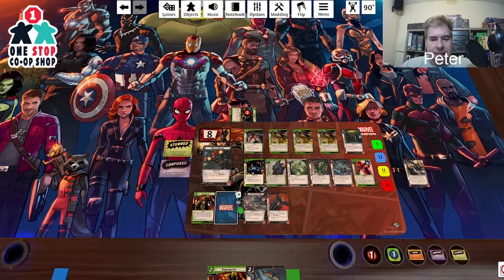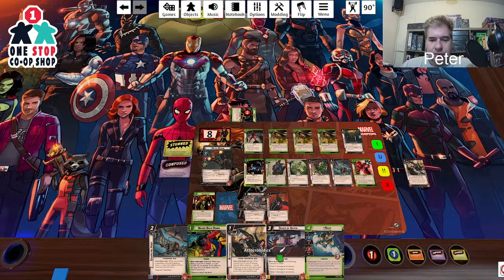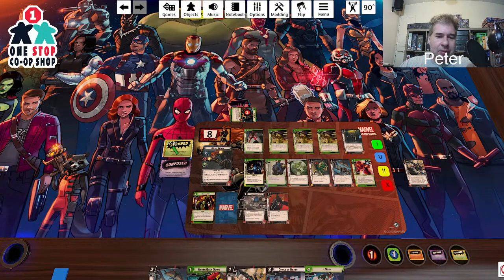I will ready up. I will get rid of Fighting Fit. And I will draw 4 cards. Ooh, Dance of Death. So the nice part about Dance of Death is you make 3 attacks in order. So the first attack is 1. That will get rid of my stunned.